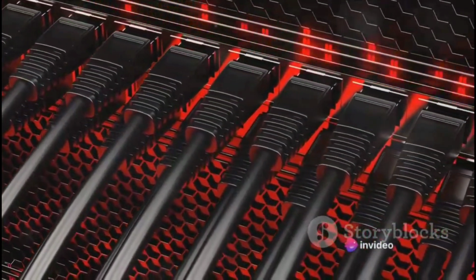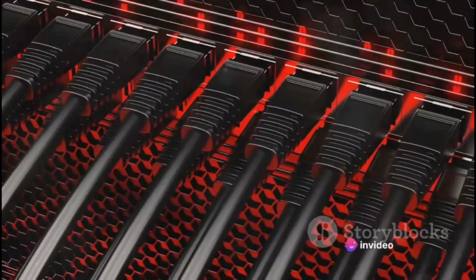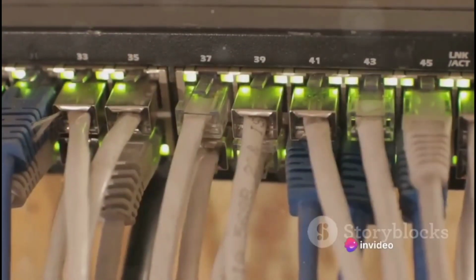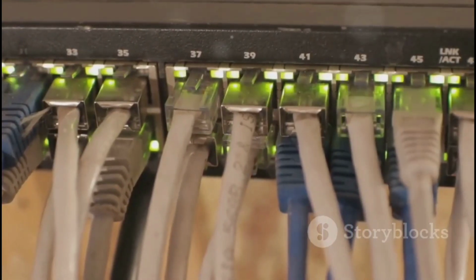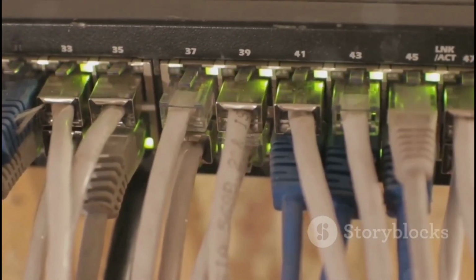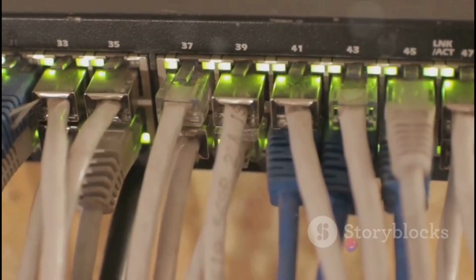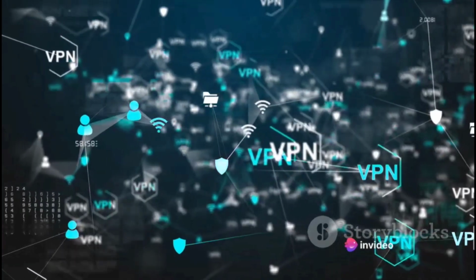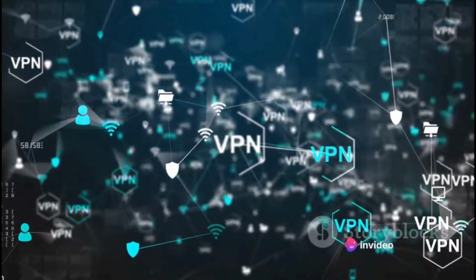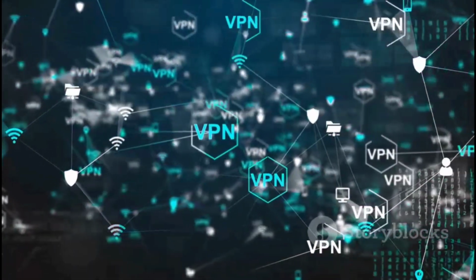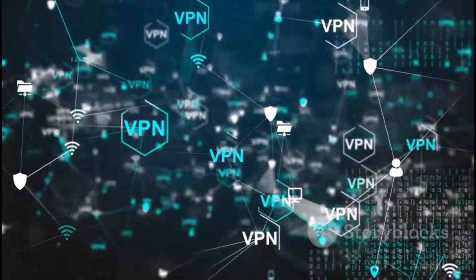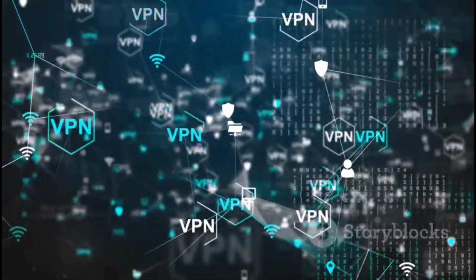Moreover, VLANs aren't restricted to a single switch. They can span across multiple switches, creating even larger logical networks. This flexibility allows network administrators to group together devices as per their needs, without being restricted by their physical location. So, VLANs are like the zoning authorities of a network, keeping everything in its correct place. They ensure the network is organized, efficient, and secure, making them a key component of modern network design.